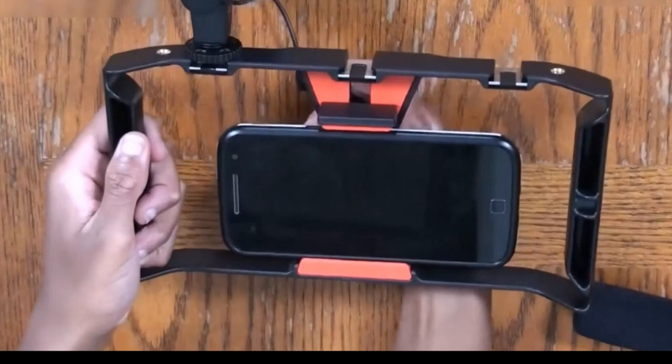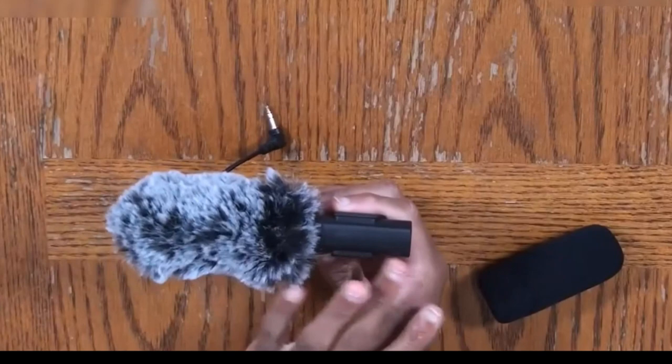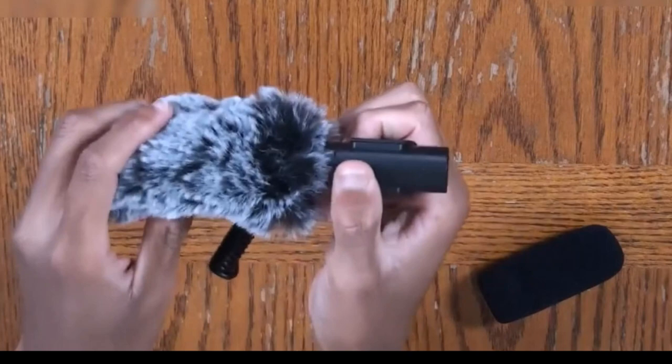At the top right here is actually where you would swap out the battery. All you have to do is slide this cover up, and this is where the battery rests. This actually only takes one battery. You can easily buy one of those rechargeable ones and then charge them back and forth and swap it out. I'm not exactly sure how long these batteries will last, but depending on your usage of these microphones, you might need to plan accordingly to make sure you don't run out of juice when you're filming your videos.